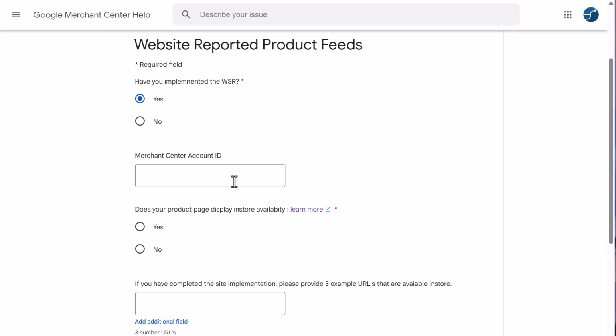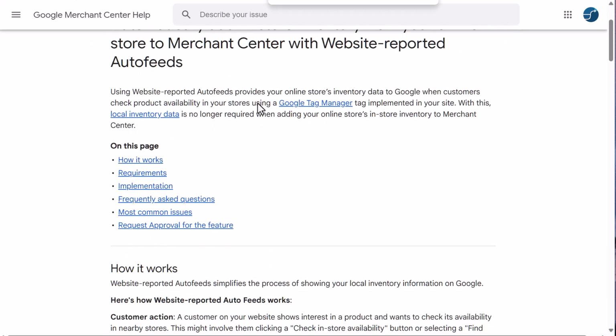However, if you want to just have everything through automatic feeds, so automatic feeds is where Google automatically pulls your normal data, then if you use this system through Google Tag Manager, you can submit local feeds as well, which is actually really cool if you want everything simplified and you set up and then you can forget about everything. While with feeds, you still need to think about, is everything correct, resolve issues, etc. So if you have any questions, feel free to reach out.